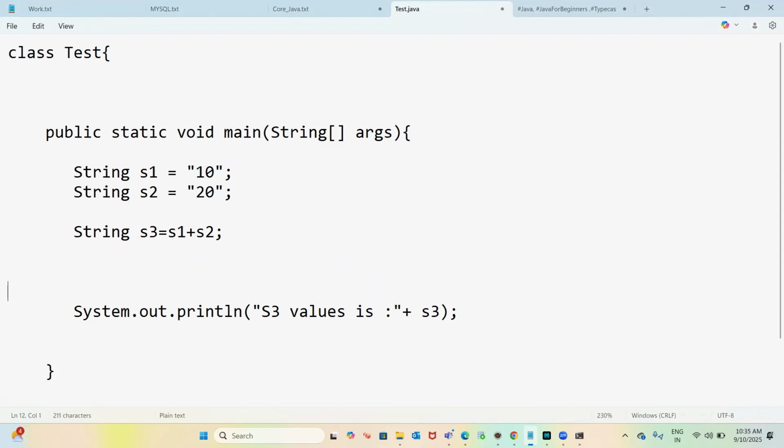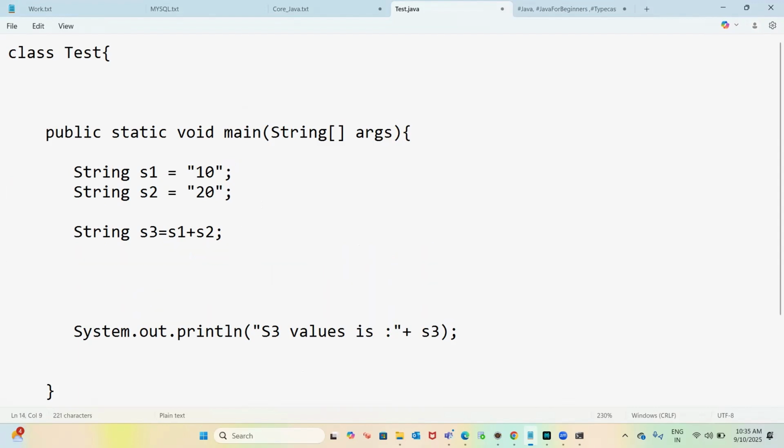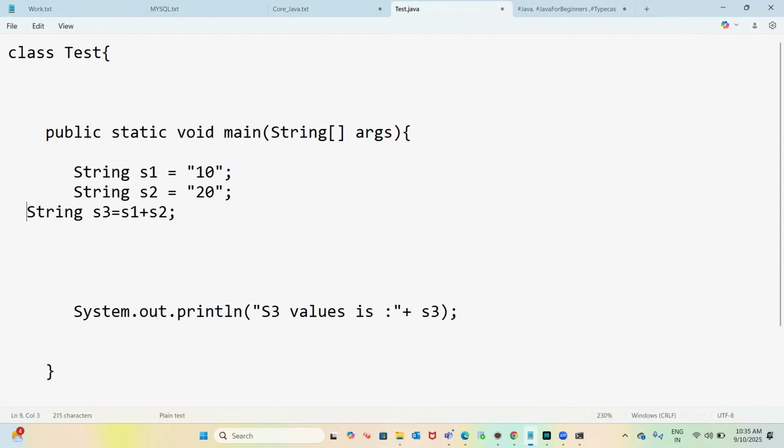I want to parse this string into an int type, right? So Integer is the class name, and parseInt is a static method.